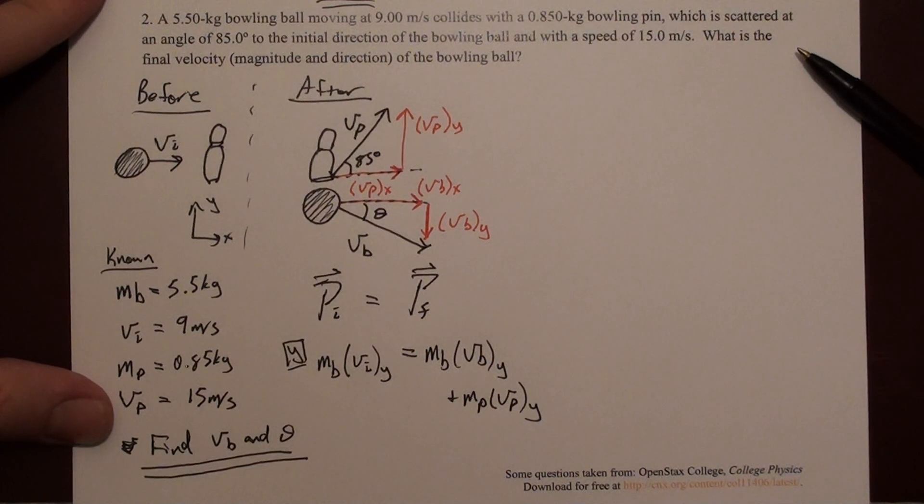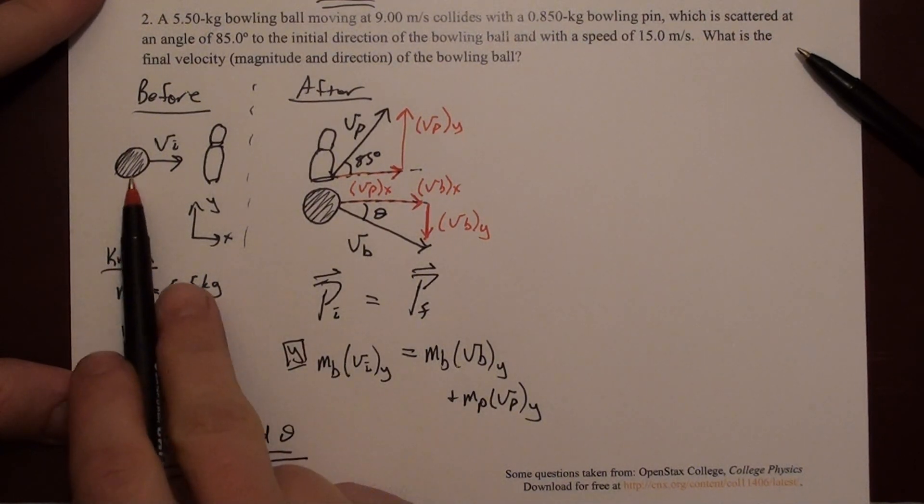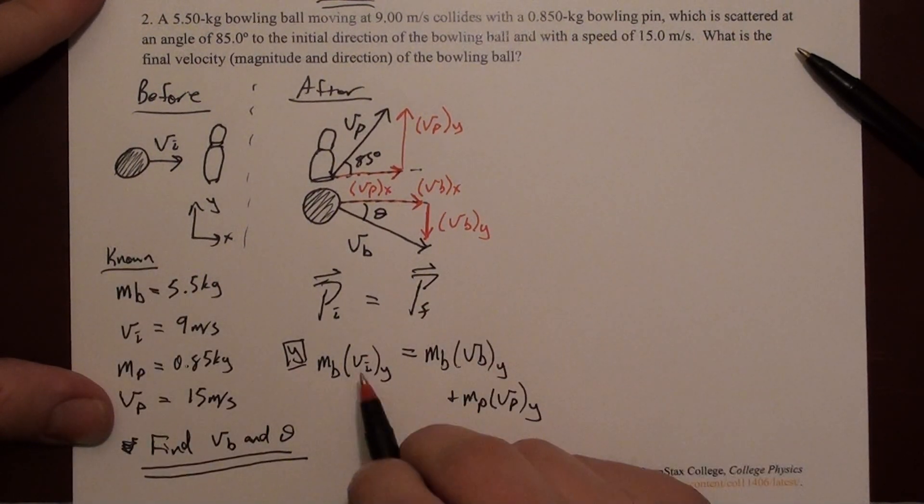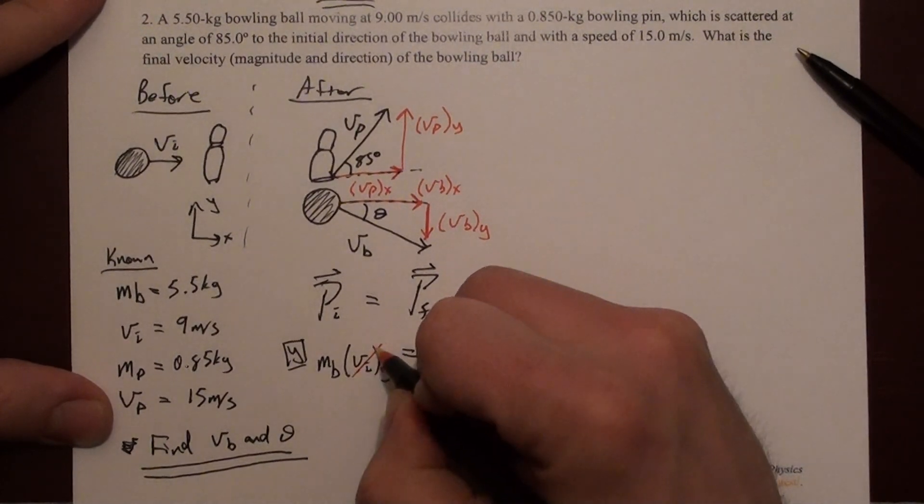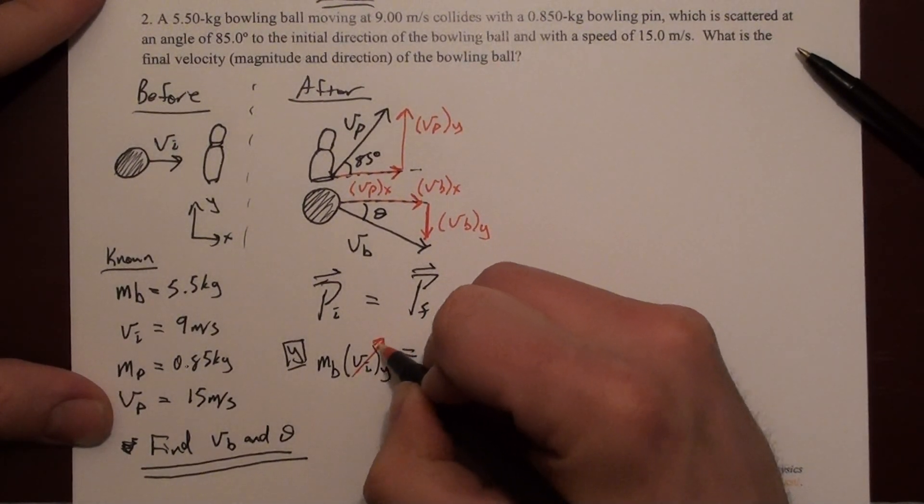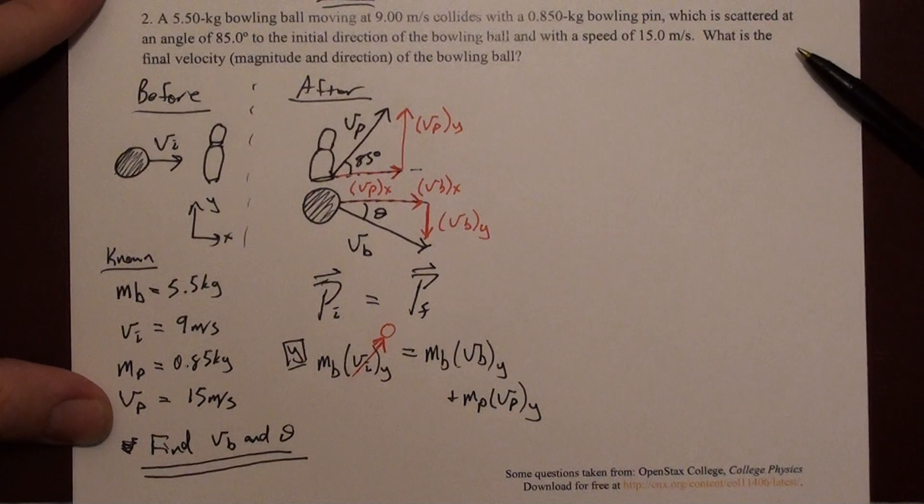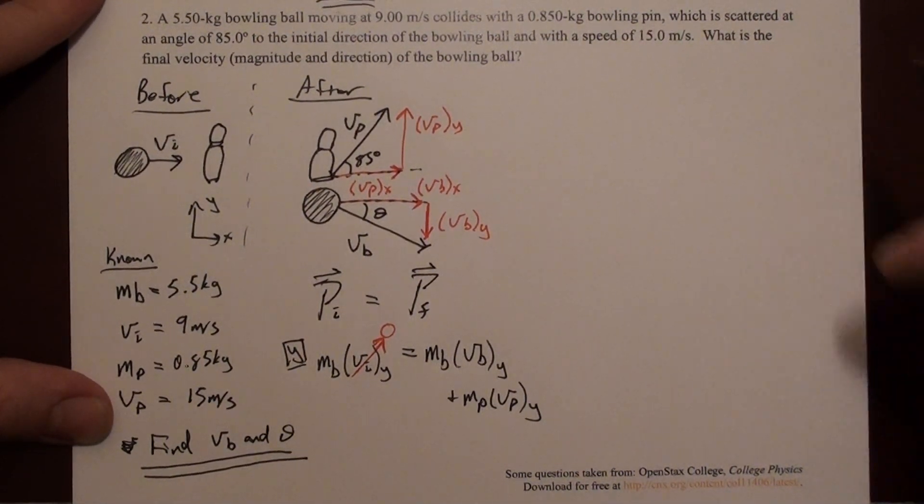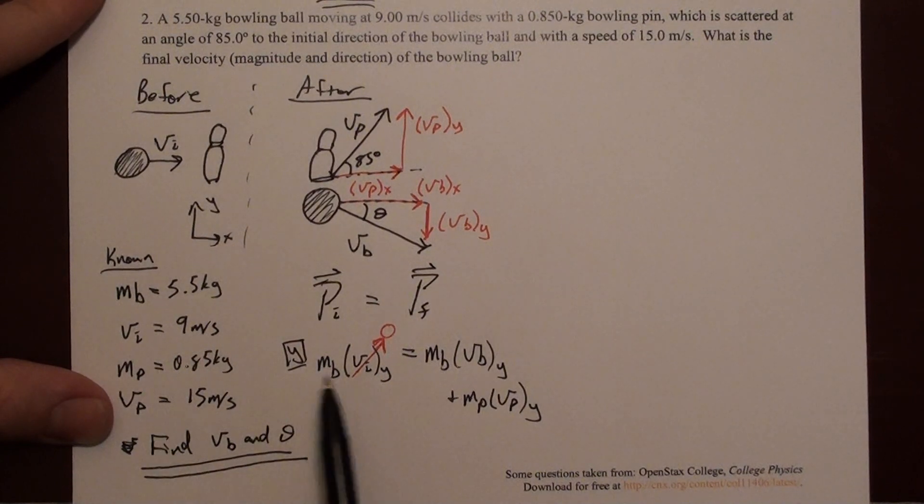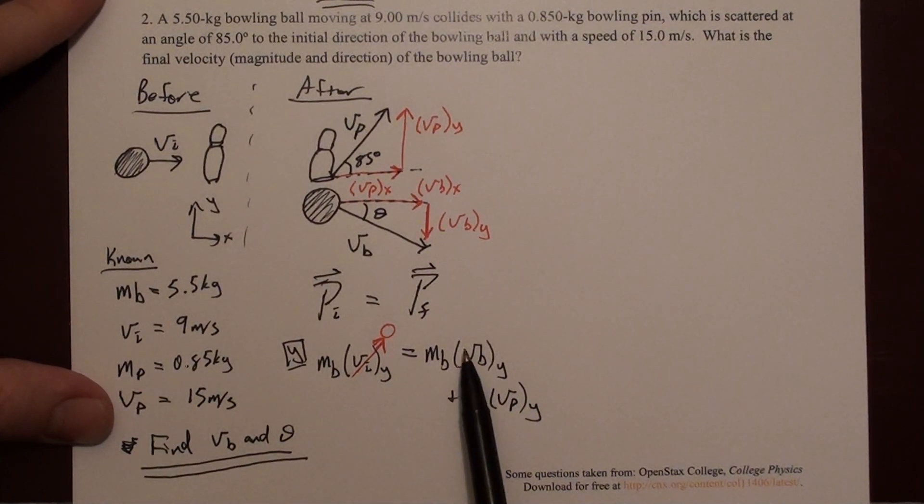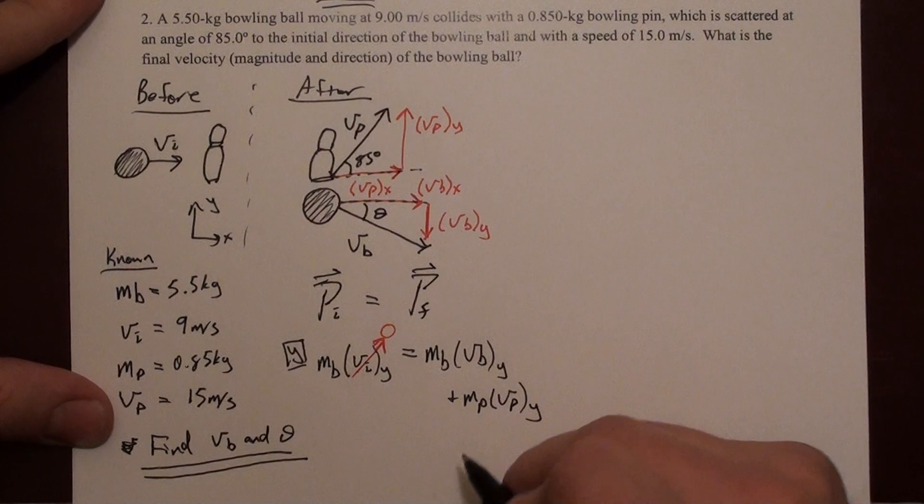On the left-hand side, we know that this is not moving up or down, so v y initial is also zero. So I could have just left it off, but it's good to be explicit about this. It looks like I have zero momentum in the y direction, which means the sum of the final y direction momenta also has to be zero.